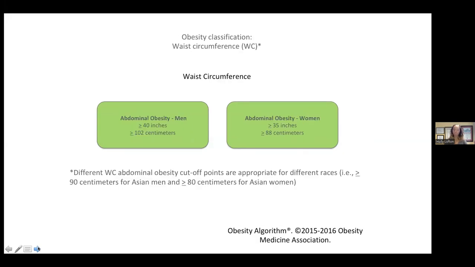We can also use waist circumference. This is very easy to measure. A tape measure costs less than $1. We can always get these from our local drugstore. So I do measure the abdominal waist circumference in our patients when they come in. And we look for the goal to be less than 40 inches in males and less than 35 inches in females, because this is more correlated to subcutaneous fat tissue.